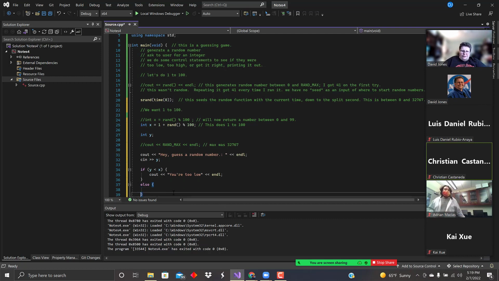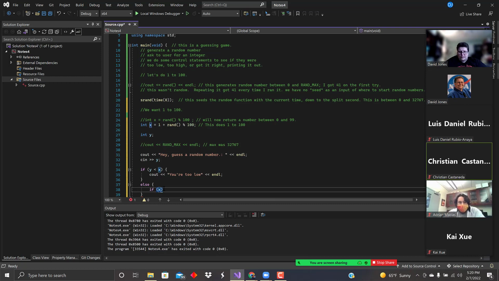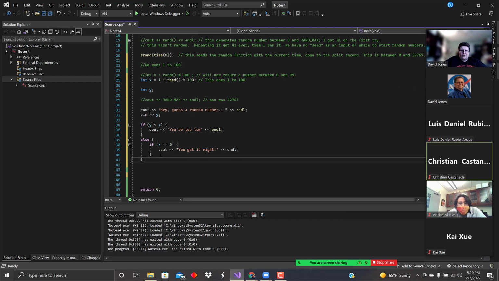And in here we had another if statement. If x was equal to y, we said print out you got it. And then the else on that one was the case where x was too high.